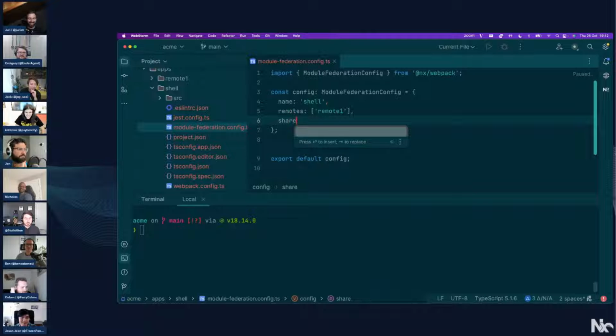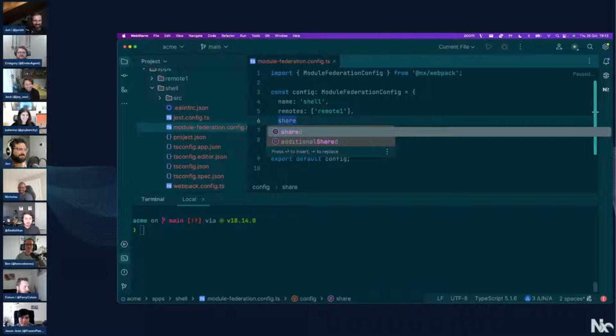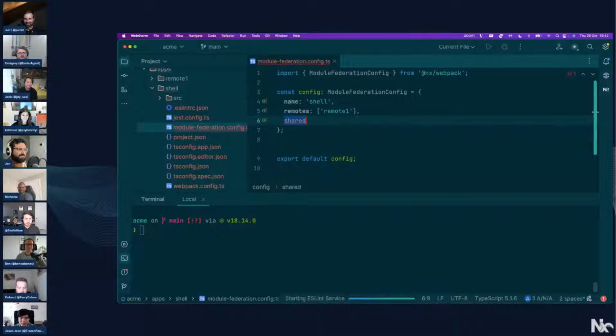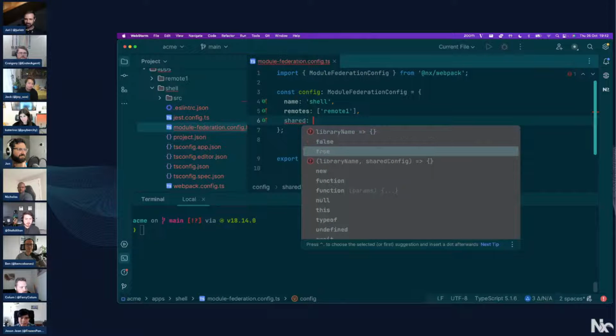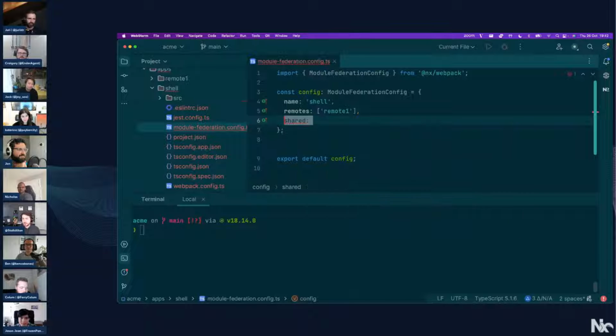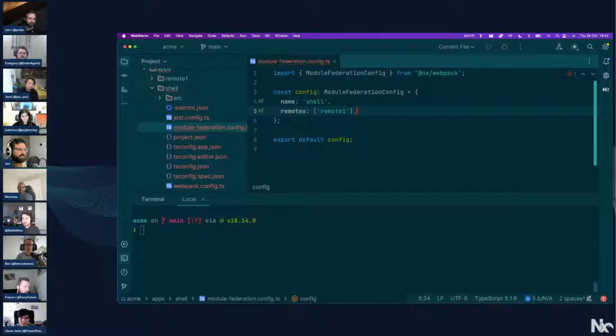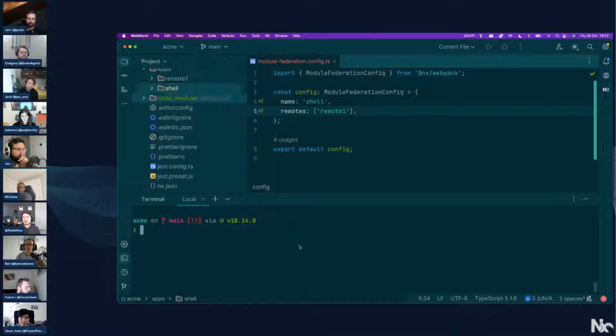There we go. So we can see that we get auto completion and errors if we've not set it up correctly, and some information about how it should be set up. That can help you when you're building out your configuration, which becomes more important when you're dealing with independent deployability, which Nicholas will talk about, especially when it comes to managing library versions and things like that.